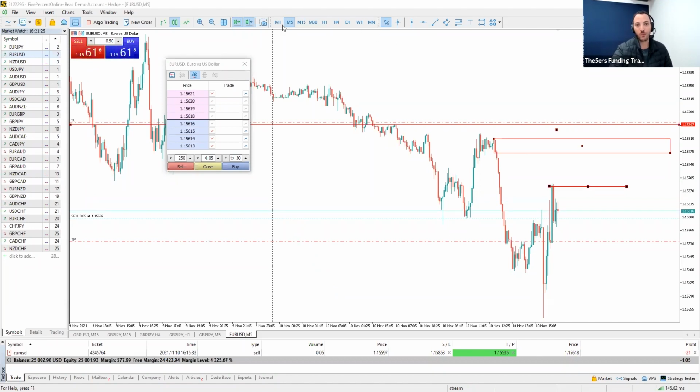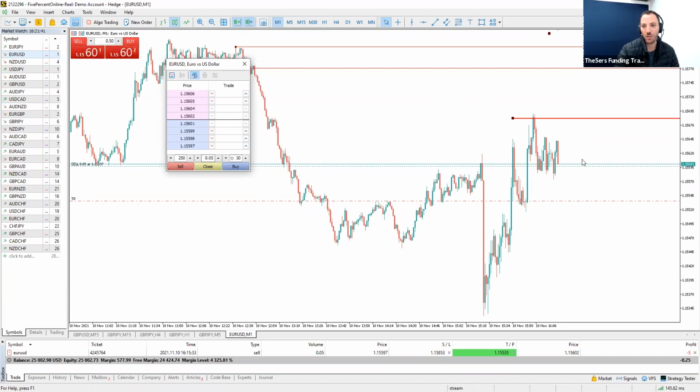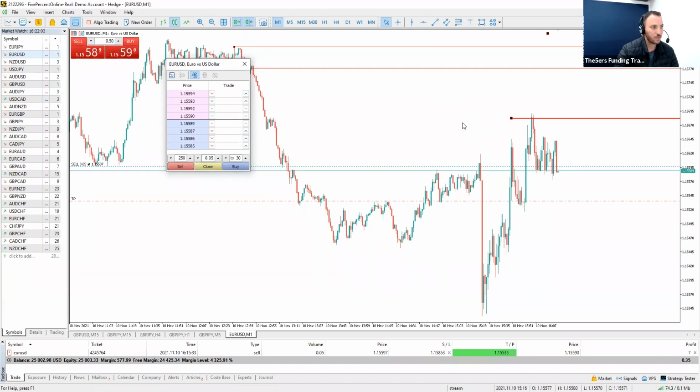Okay, now we really need to wait for the market to do something. As we get new information, of course, we can adapt, correct? Now we see we're kind of stuck in this little range. So for this specific trade to work out, we need this breakout. So let's just wait and see. It has tested it a few times, so probably at some point it will break down. Let's just wait.